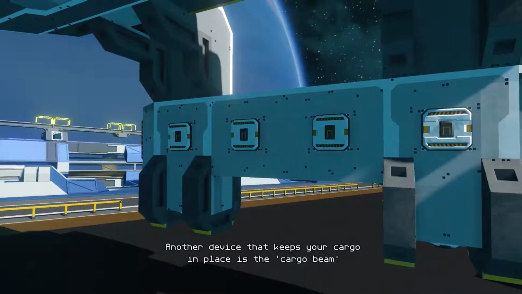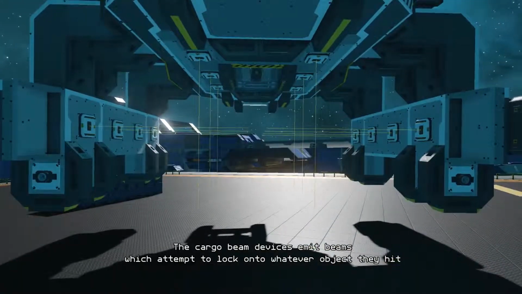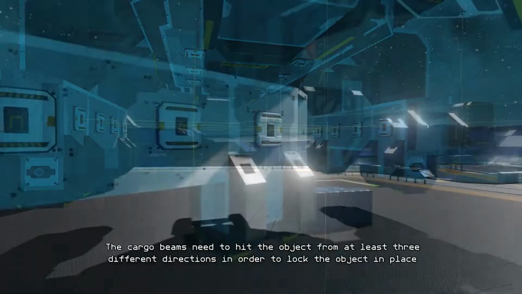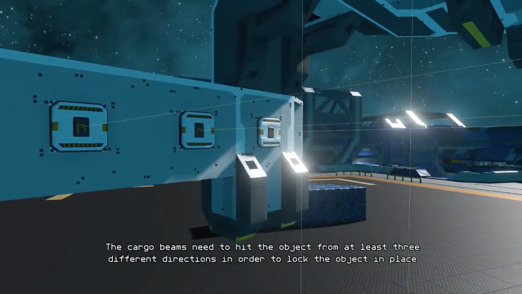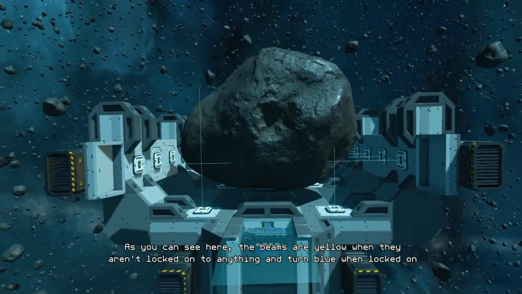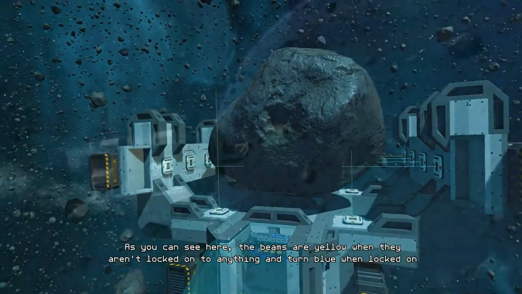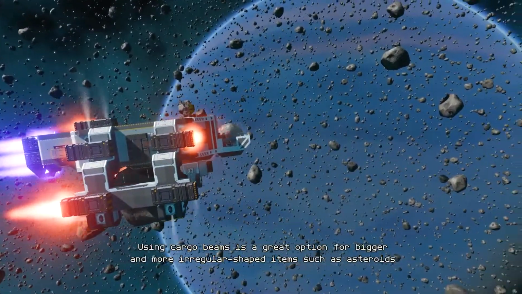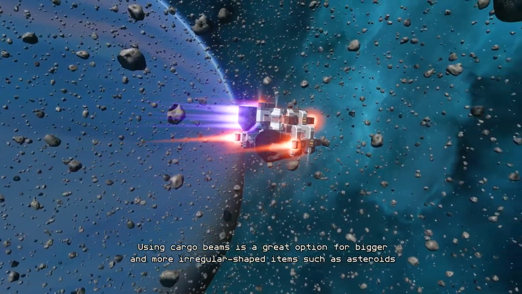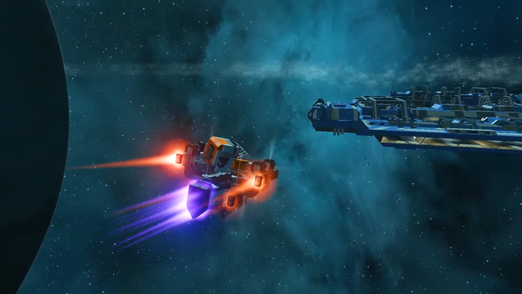Another device that keeps your cargo in place is the cargo beam. The cargo beam devices emit beams which attempt to lock onto whatever object they hit. The cargo beams need to hit the object from at least 3 different directions in order to lock the object in place. As you can see here, the beams are yellow when they aren't locked onto anything and turn blue when they're locked on. Using cargo beams is a great option for bigger and more irregular shaped items such as asteroids, or for towing ships.